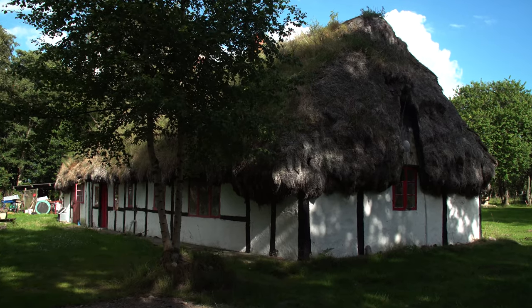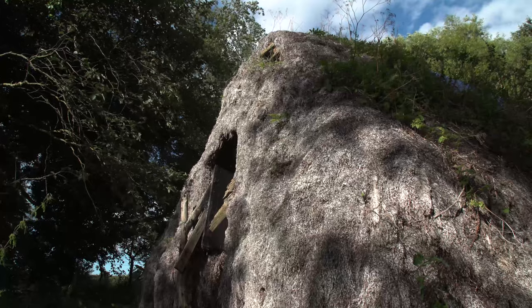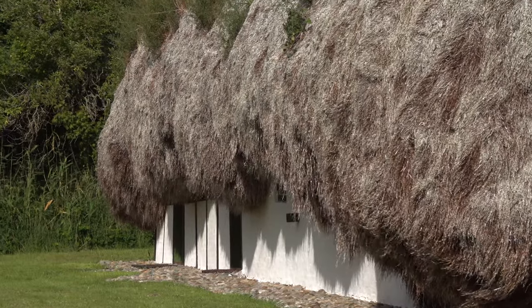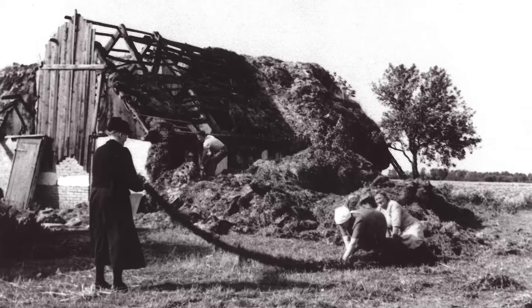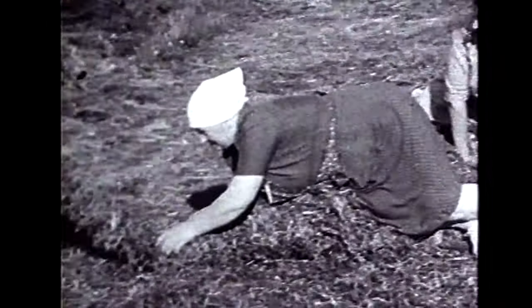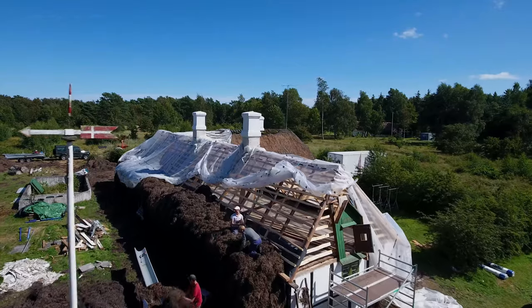To assure the preservation of the old unique seaweed roofs on Læsø, the citizens in the remaining 33 seaweed houses created an association. Together with the Castle and Culture Protection Agency and the AP Møller Foundation, they have made it possible to put up new seaweed roofs. The actual craftsmanship of thatching a seaweed roof was almost forgotten. You only had knowledge from 1952 when a farm was moved from Læsø to the Open Air Museum in Brede. But there was a seaweed thatcher and some women from Læsø who still mastered the old technique — the women were known as washerwomen because the long sausages of eelgrass were called washers.